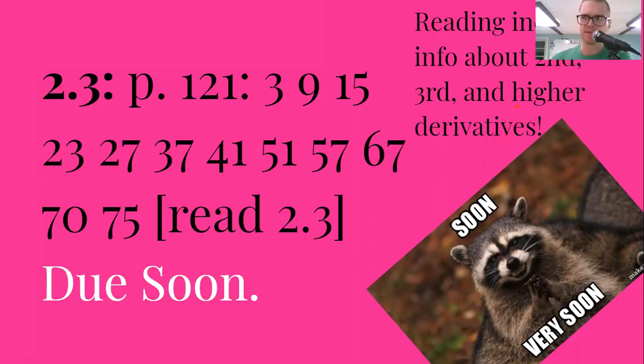Basically, what that means, a second derivative is the derivative of the first derivative. So to get there, you take the derivative of the first function to get the first derivative. Then if you take the derivative of the first derivative, you get the second derivative. So like of x squared, the first derivative would be 2x. The second derivative would be 2, because you just took the derivative of 2x. So that's what that is.